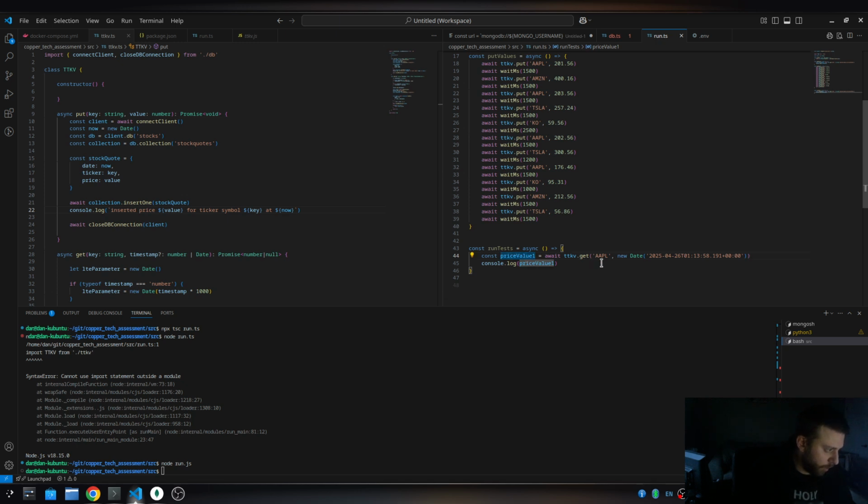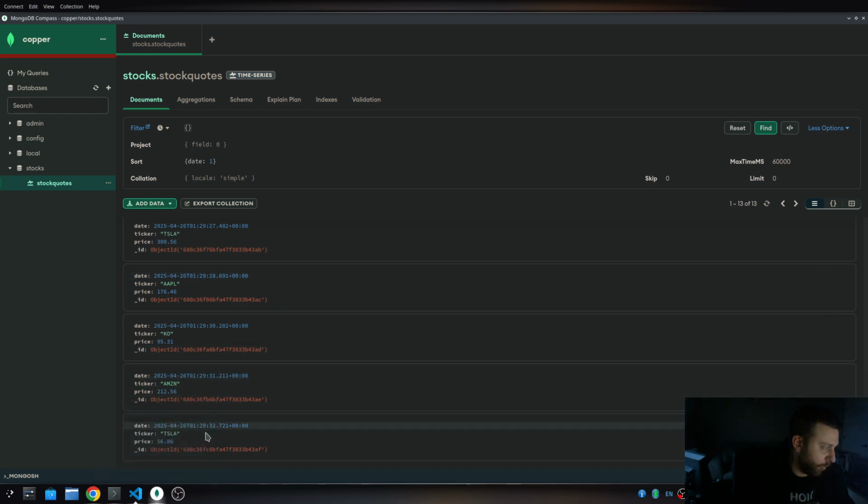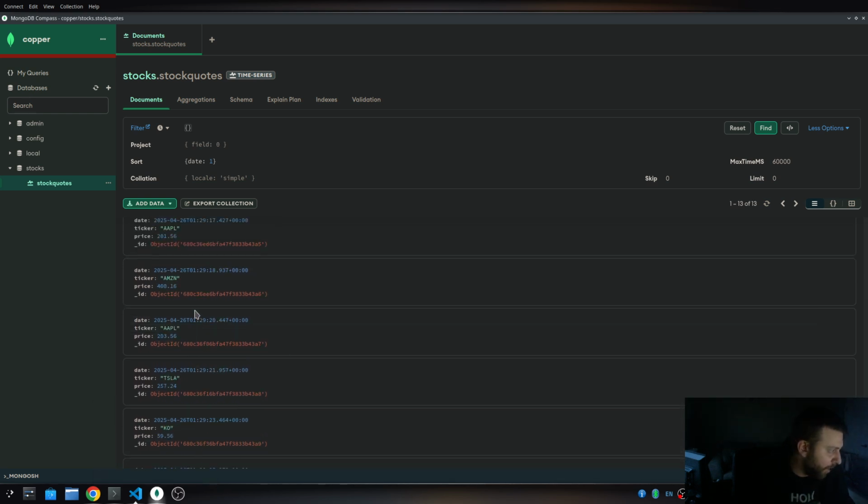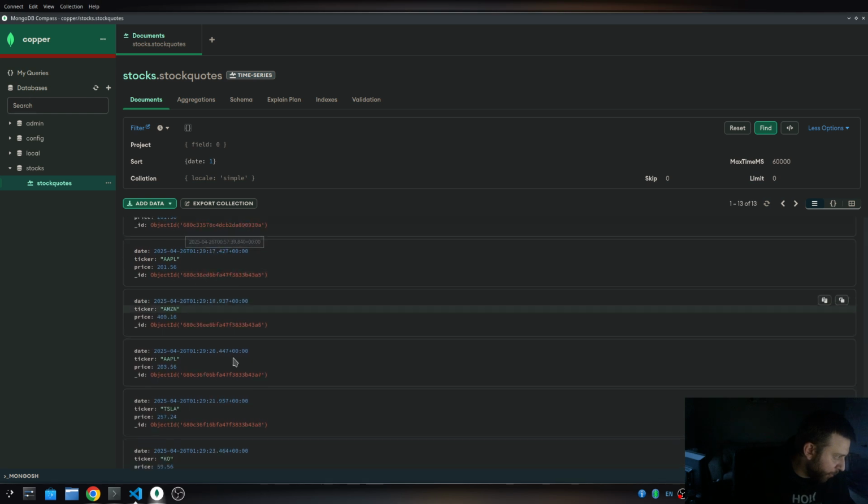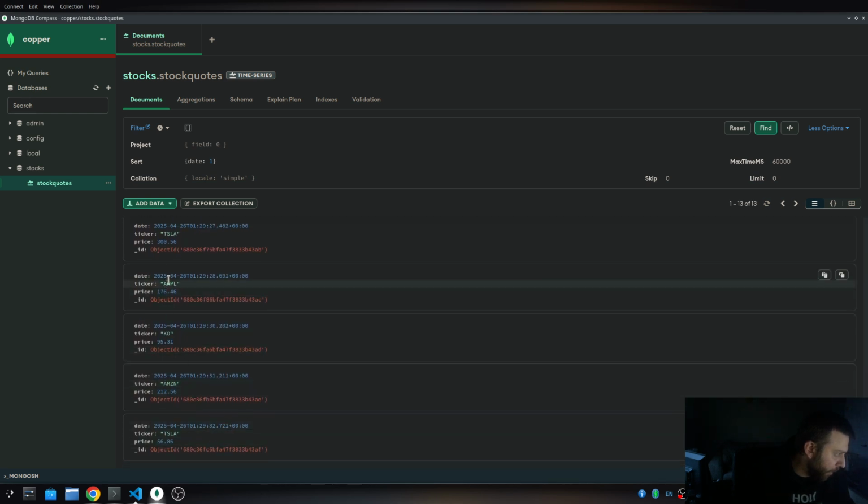So we'll get Apple without the timestamp in there. This price value 1 should be the latest price in the database that Apple was set at. Again, we're starting at earlier and going to later, so it looks like this is the first Apple I see going down the list. It should give us 176.46.